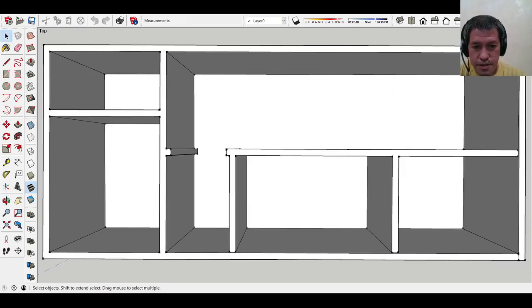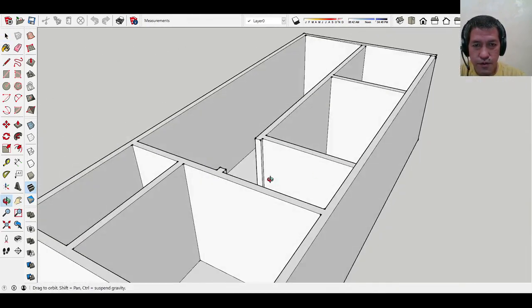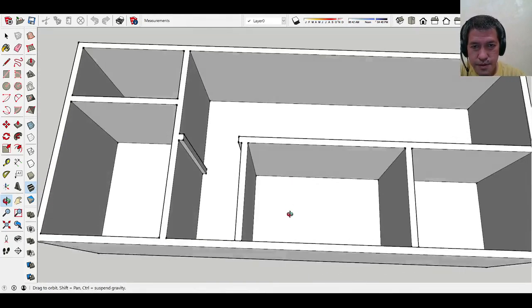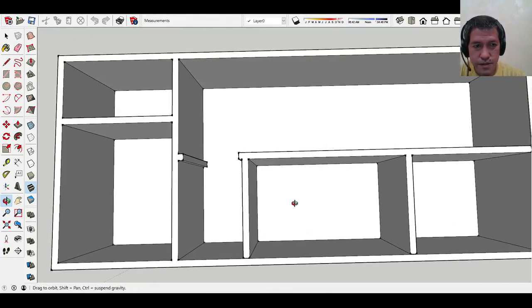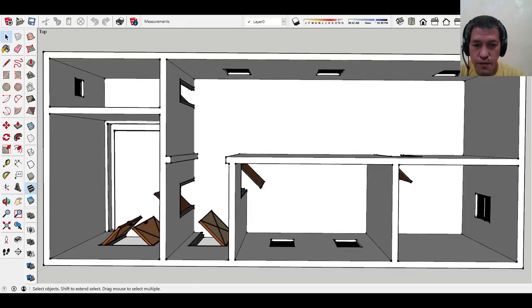This is the SketchUp drawing, the initial one, from where I started the 3D model, and as you can see, these are all walls at first. Then I developed it and came out with a second model, which is the one with the doors.